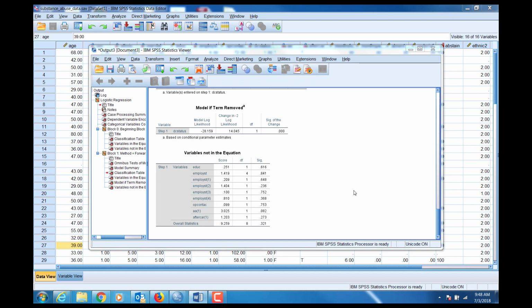And then SPSS stopped there after this analysis because they found that adding more predictors wouldn't help us get any better fit between this model and the data. You can have stepwise procedures that continue to add more and more variables, and sometimes all of the predictors still get added if they're found to increase the goodness of fit.